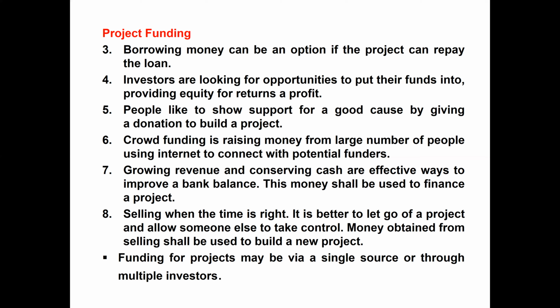Growing revenue and conserving cash are effective ways to improve a bank balance. This money shall be used to finance a project. So construction companies or other companies try to save their savings and collect cash. They are preparing to launch a new project, so they can provide funding for new projects.